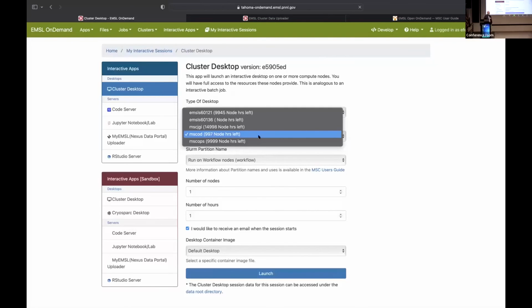On the accounts you have, it tells you how many node hours you have left. What's interesting is this one right here, it just says nothing because that one ended at the end of the fiscal year a few days ago, but it's still in the system that I'm on that account. So it still shows it, but it shows I have no balance. So it's kind of useful.